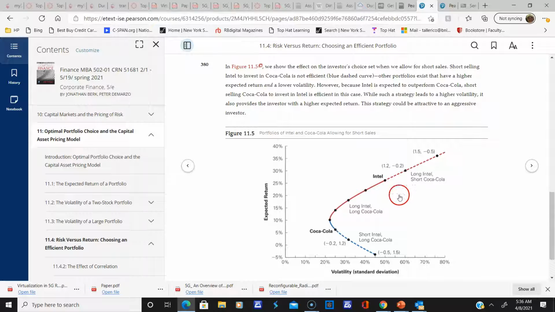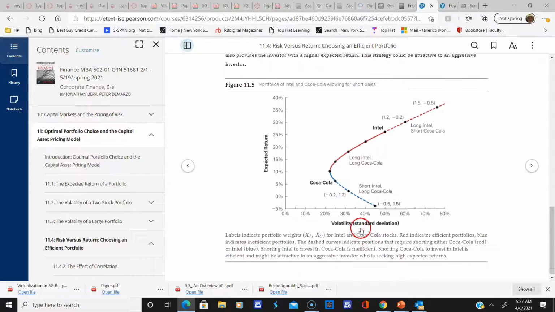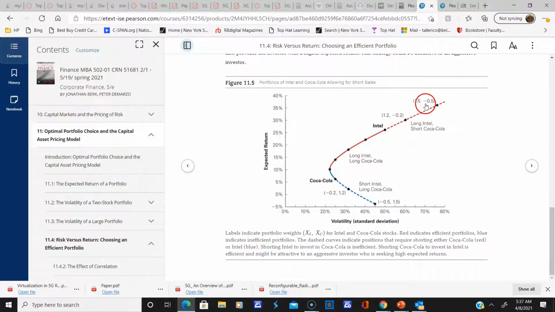All right, so here's the curve of the different volatilities, with different percentages of short Intel, long Coca-Cola here. You notice that right here it starts becoming profitable, right? Not at this point, but from here on it does. Here it's not, you can see that. And then the red takes off. Here you are long Intel and short Coca-Cola.